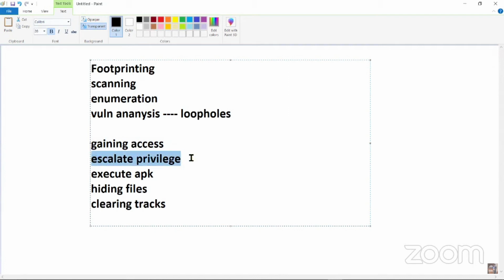And why do we perform privilege escalation? To execute the application. Why execute the application? To delete the application, to copy some contents from that application, and to install malware like a Trojan into that system. Since you are going to install something onto that system, but you don't have access to install it, to install the malware you have to first escalate your privilege, so that you have the permission to execute that application in that system. That's why we do privilege escalation there.